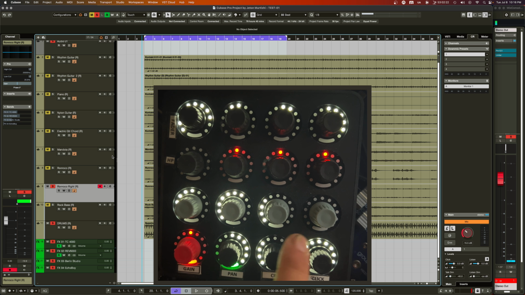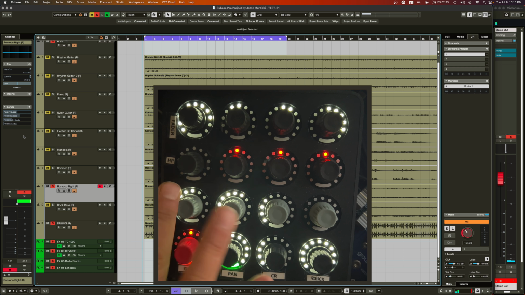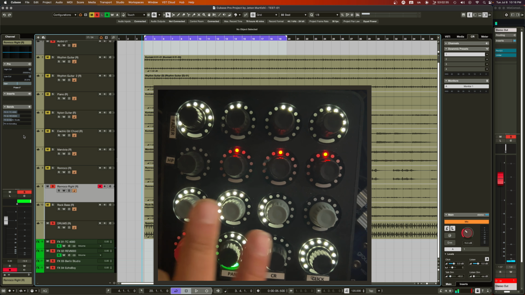Okay, again, these are off now because you don't see the yellow light, but you still see the LED showing where it's at. So to turn it on, I would still need to do that. The LEDs won't tell you whether it's on or off. That's how I use this.